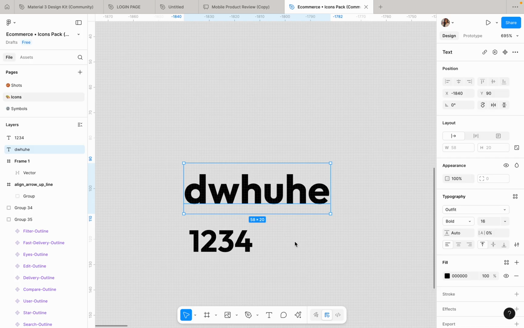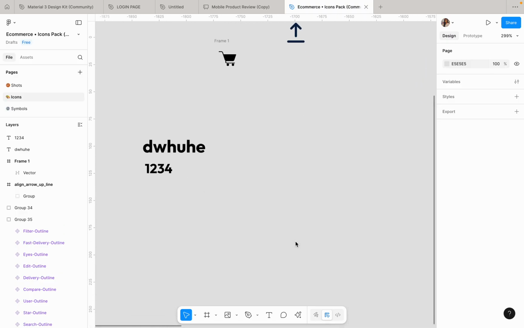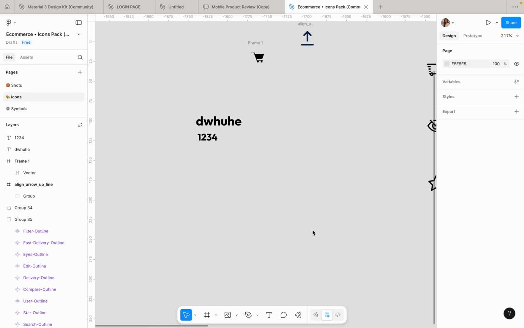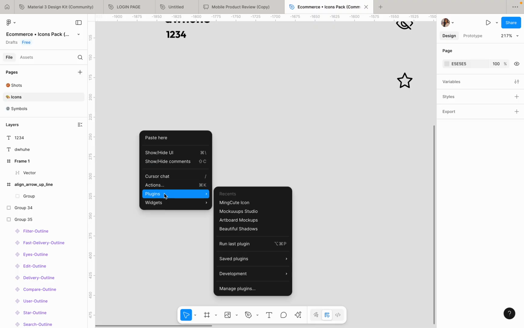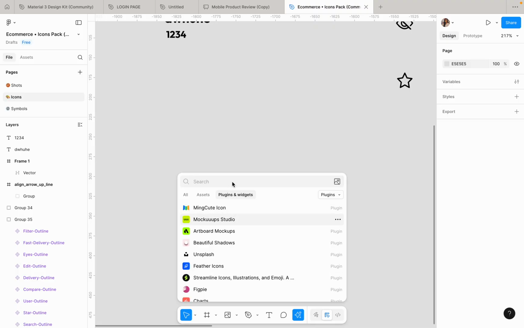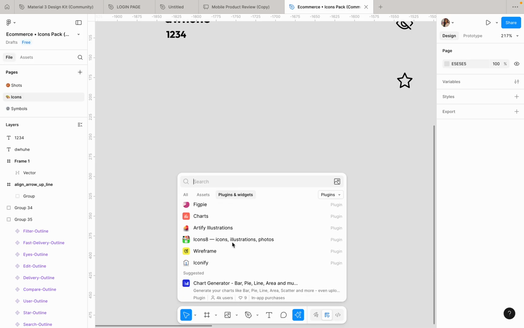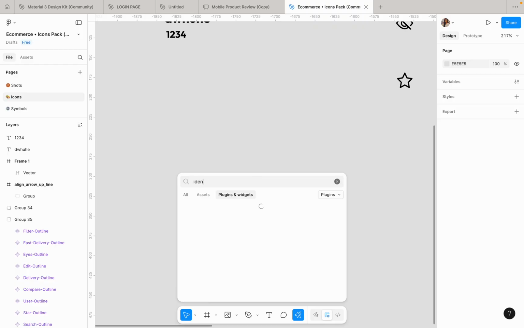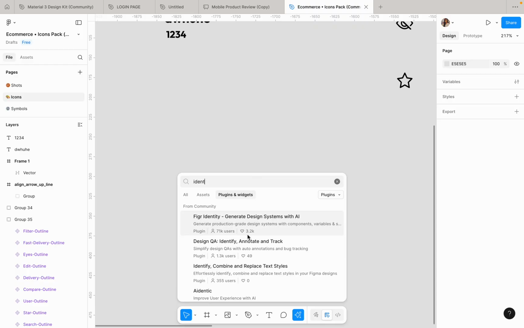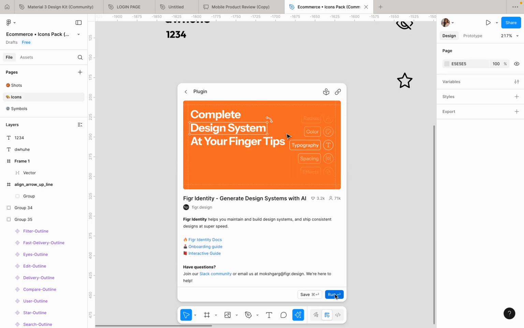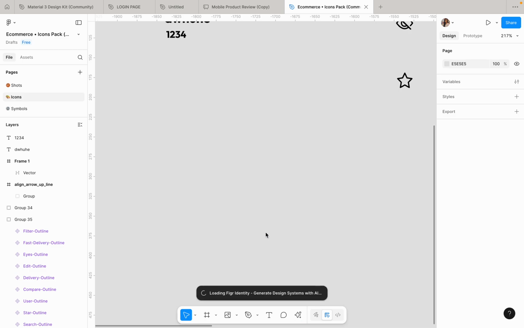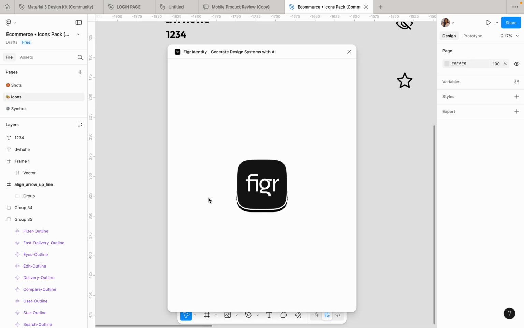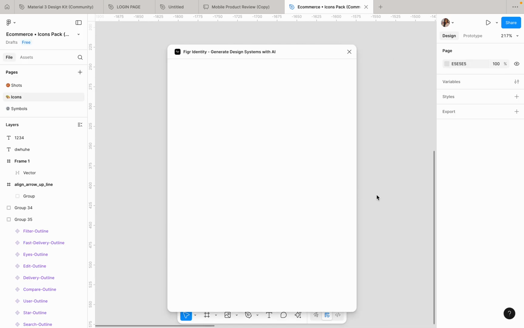So if you want to generate this kind of design system, what you need to do is go to plugins, manage plugins, and then there is a plugin called Identify. Click on this. By using AI, it generates the design system entirely.